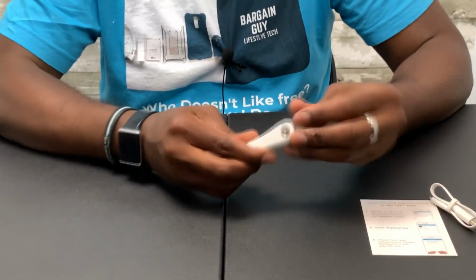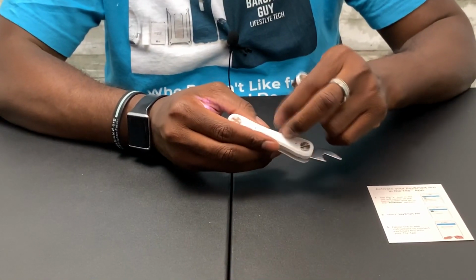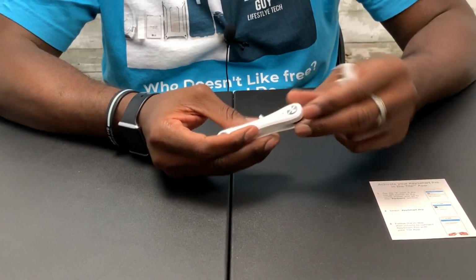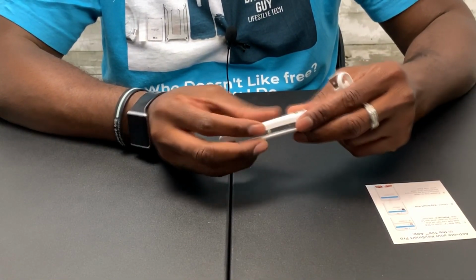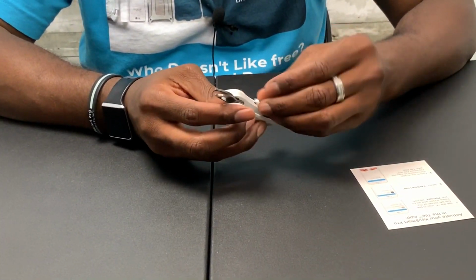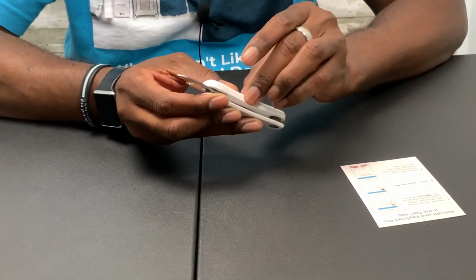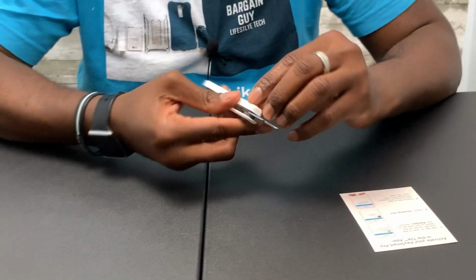So this is how it is so far, straight out the box. Of course, you have the little slot right here to charge it. Oh, there you go, turned off. To charge it, and I would assume that it doesn't require a lot of charging time. This is really, really nice, to be honest with you. And I'm so used to having little to no keys around, but this right here will make things a little bit easier. And for those who are prone to losing their keys, this should help you a lot.